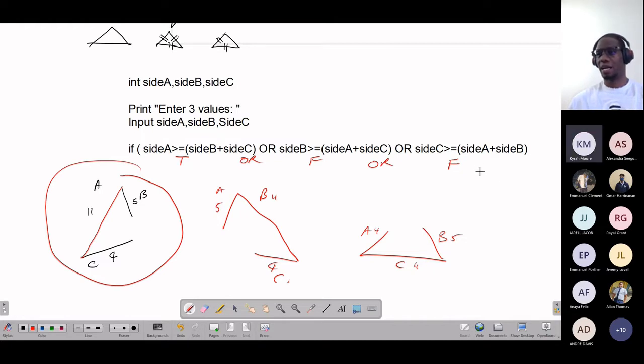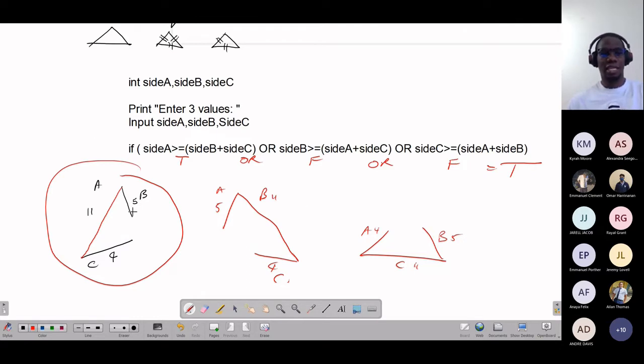It will give us true overall, because once one case is true, it doesn't matter if the other cases are false. This is the case that dictates that a triangle cannot be formed. Understood? When you're checking from side B perspective, yeah, right?